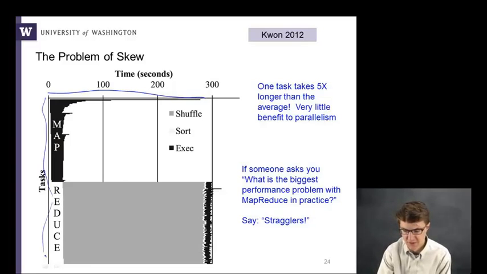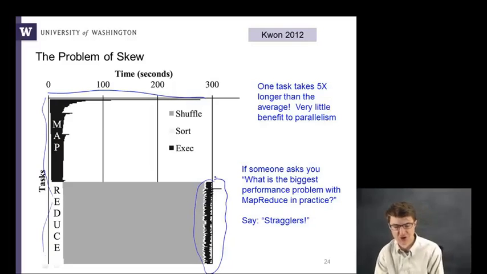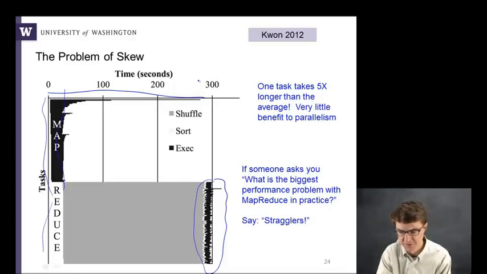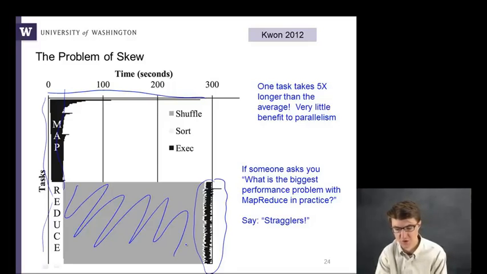And so you see that the reduce tasks here can't start until all the map tasks are finished. The map tasks mostly finish quite quickly, maybe 20 seconds, but one or two of these map tasks take a very long time, on the order of 270 seconds or so. So all this space in here is wasted work.